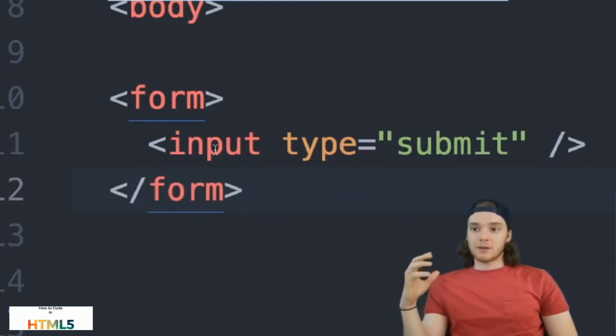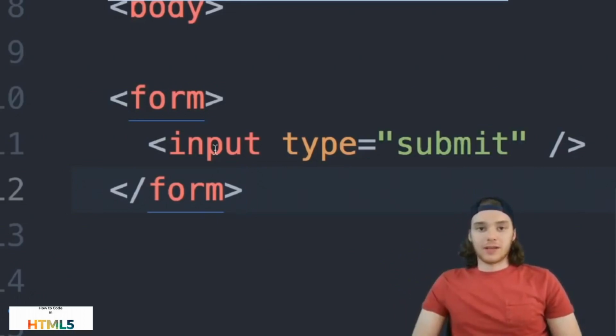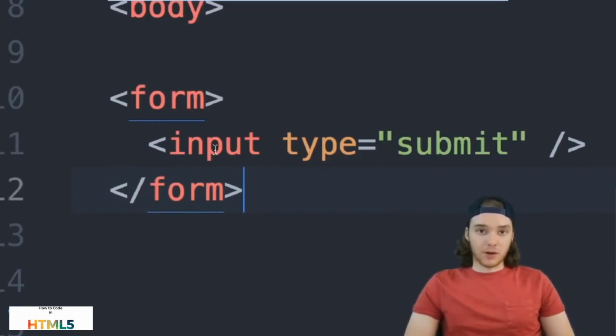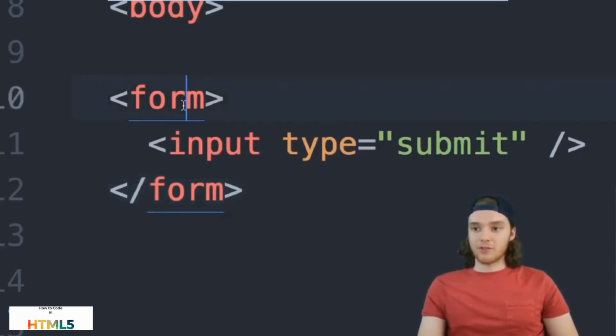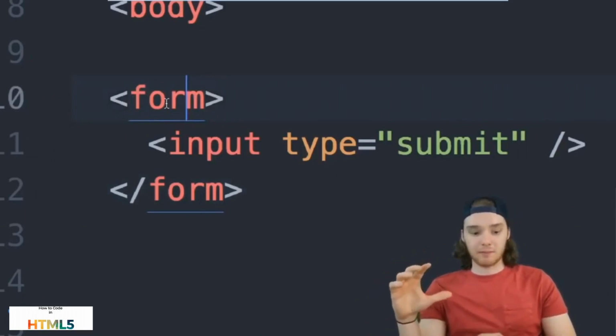And as I was saying before, when you really want to accept input from a user, you're going to need another language besides HTML, and that's usually where forms are going to come in handy, because forms can give information to your web server or whatever. But you don't really have to worry about that right now. Just know that a form tag a lot of times acts as a wrapper for these different input tags.